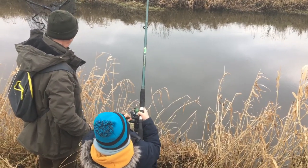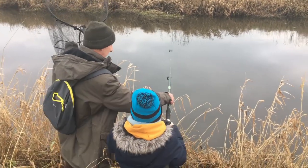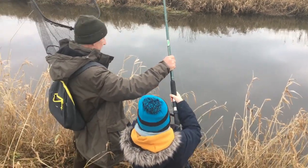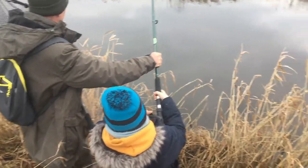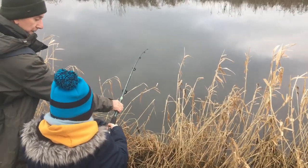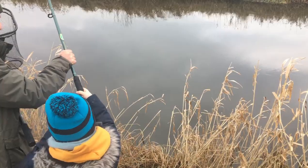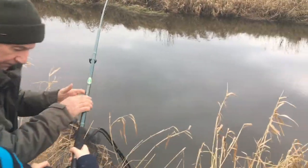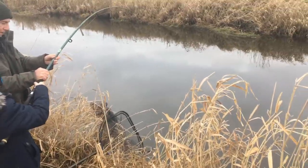That's it. Keep winding. The drag's very loose, Dad. The weed, you see. Dad, the drag's very loose. He's so heavy. I know. It's okay, Jacob. Hold on to the rod. Reel up. No, reel, Jacob. Reel up there. Keep reeling. That's you. Now, take him over. That's it. Where is the drag? The drag at the bottom. Tighten. It's a strong rod, don't be afraid to tighten the drag.